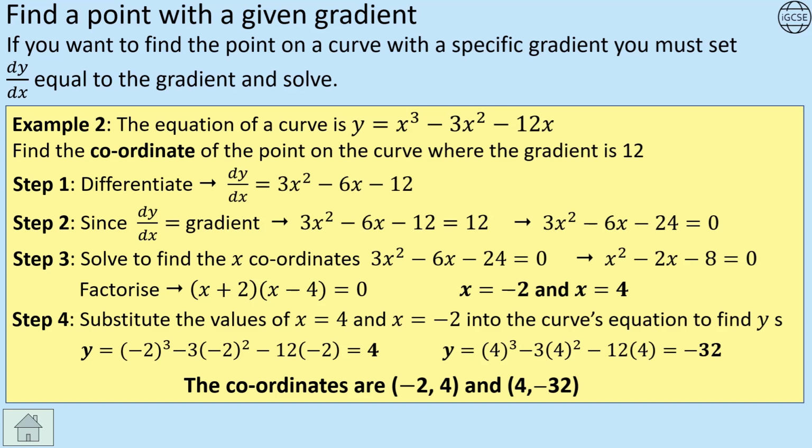All right, so quite time consuming, quite an awful lot to do, but step by step is the best way I can suggest you work your way through these, as long as you're aware of how to differentiate, how to solve equations, how to potentially solve quadratic equations, and then making sure that you find the final values of y as well, carefully, by substituting them into the correct equation. That is the way to go.